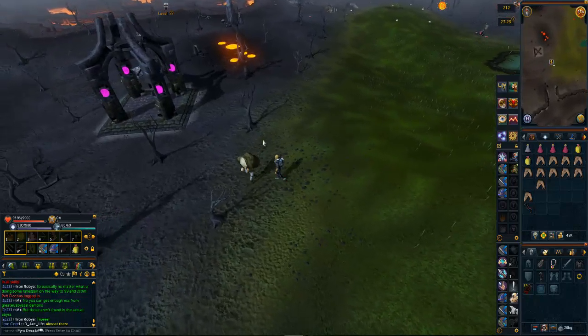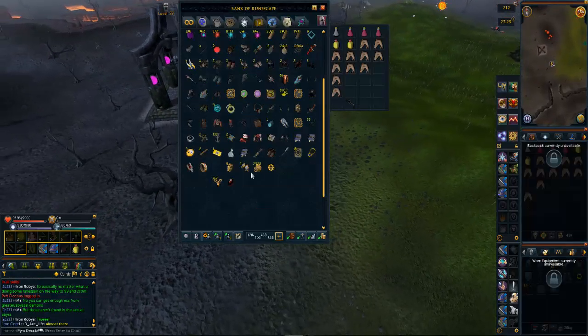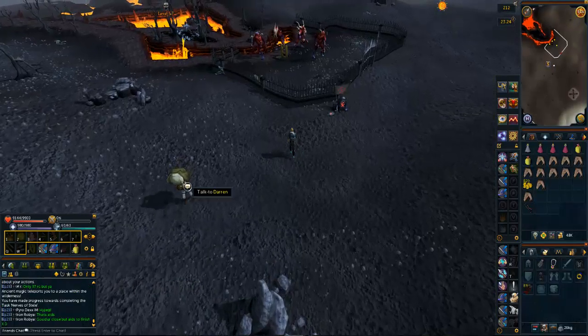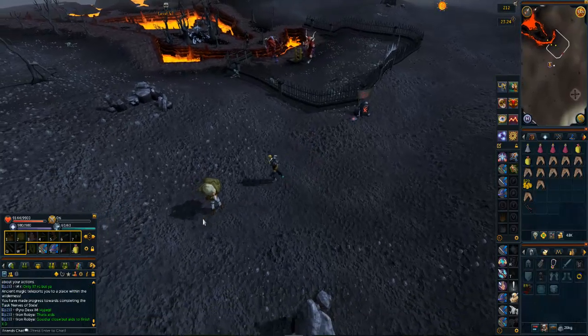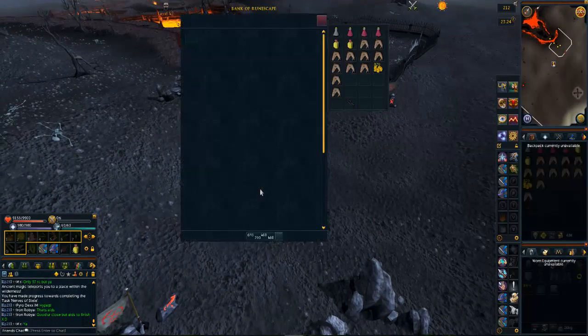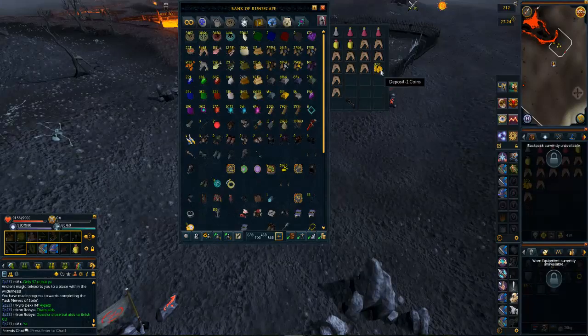These guys are in fairly convenient locations. There's one right near the new herb patch location, and there's also one just outside the KBD lair, as well as outside of the bandit camp. There are more, but I haven't quite found them yet. They are scattered in fairly good locations though.